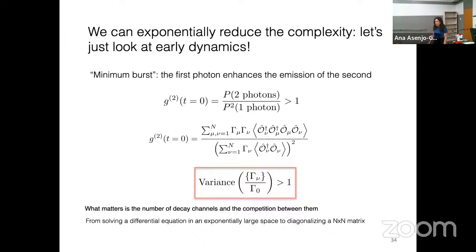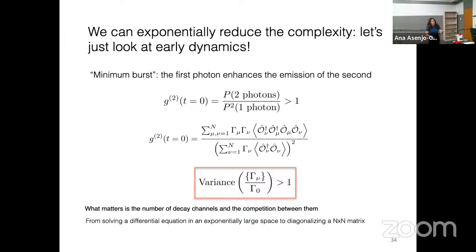What it means is that we want all the photons to be emitted in a dominant decay channel. In the case of the cavity, we only had one because of boundary conditions. Therefore, superradiance is guaranteed. In free space, in principle, we have n of these because the photons can be emitted in many directions and this imprints different phases. So what we want is to suppress some of these and enhance some others.